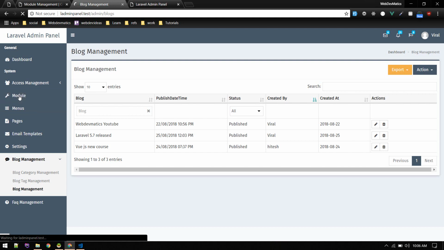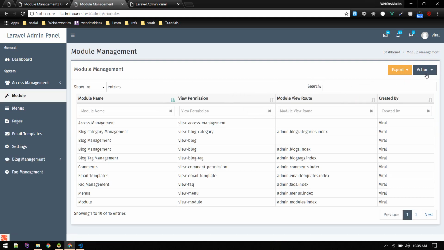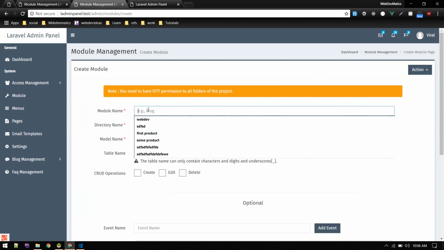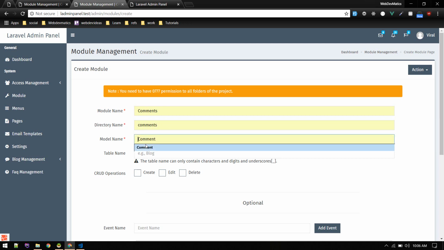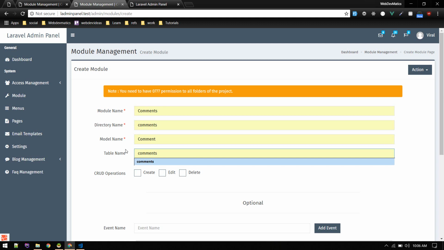So let's go to the module section and let's create a new one. We'll name it, you can name it anything, comments, and the directory name where all the files related to this will be saved. Comment, the model name will be comment, and the table name will be comments.